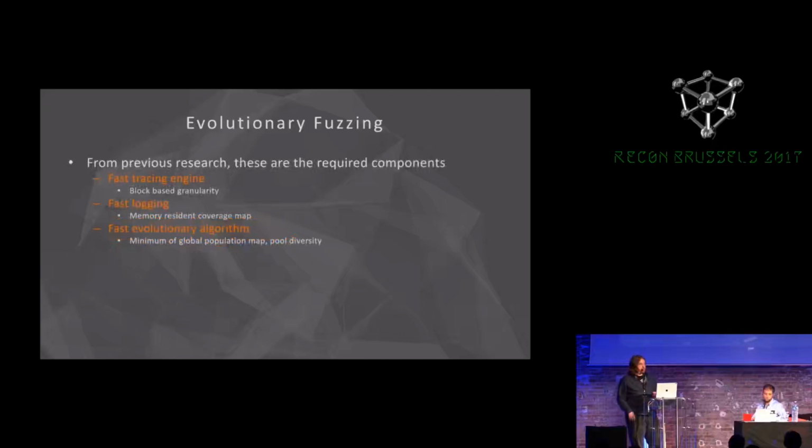And so the last couple talks I've given have focused on this technology, and I encourage you to go look at previous slide decks, which are on the REcon website or my website at moflo.org. But basically, through researching this, I've resolved that the main thing we need to effectively deploy this technology is a fast tracing engine.